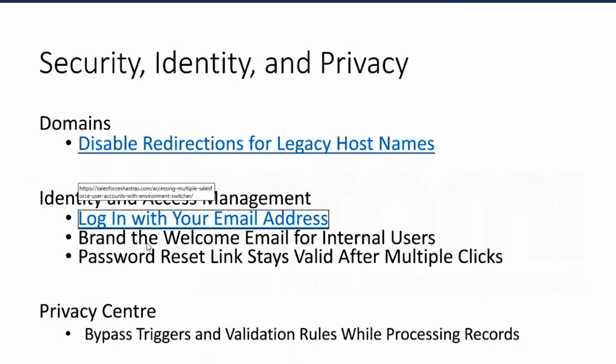And then the welcome email that we send to all the users can now customize the brand. Password reset links currently stay valid for 24 hours, which is still 24 hours. But the difference is that once the link is clicked, even if the user doesn't reset the password, that link will expire. The second time we click on the link, it won't be usable. This was helpful. We'll have to implement this new branding. We don't have to inform anyone, but it works the way it has to.